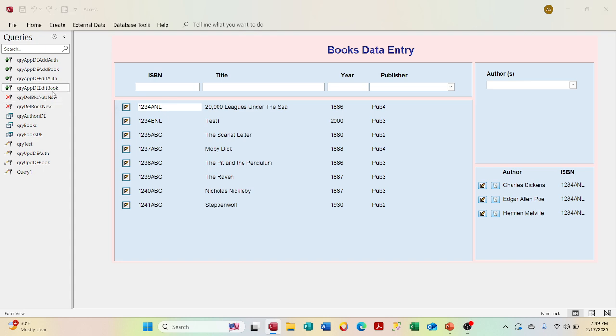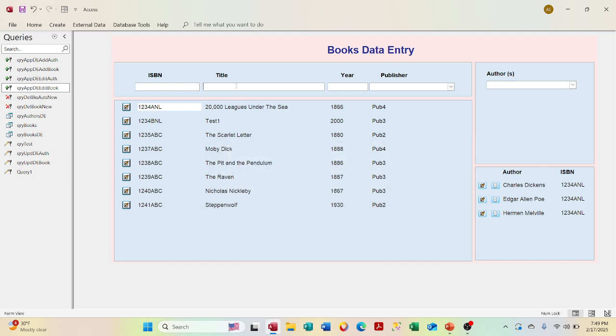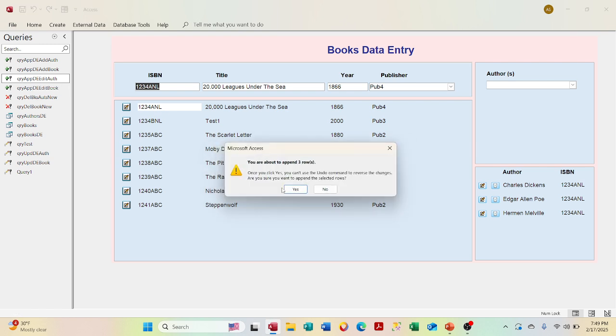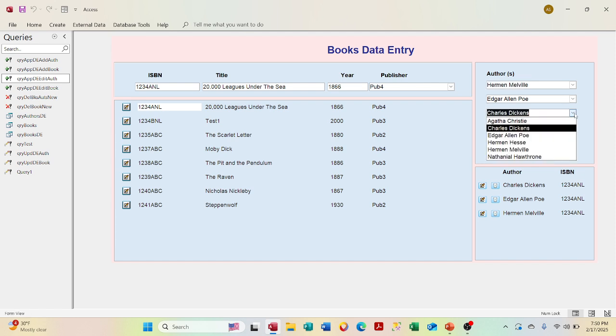Now we're going to edit the book, Shift F9, and we're going to also edit the author, because what I want to do here is change an author. Control S it.